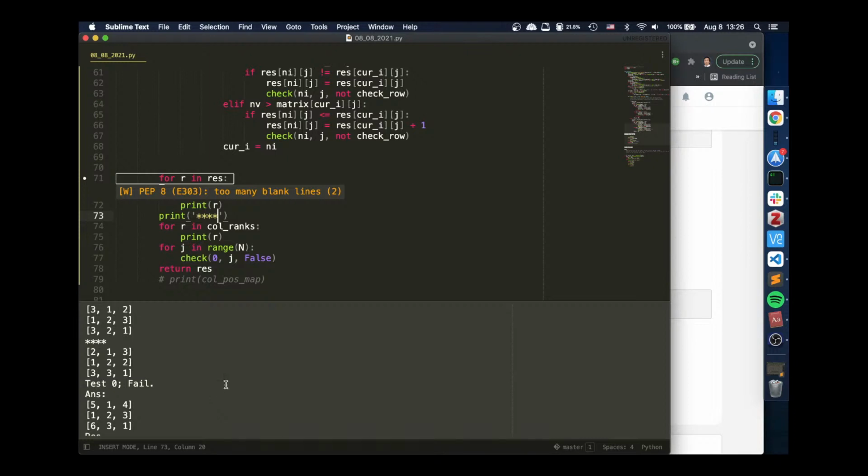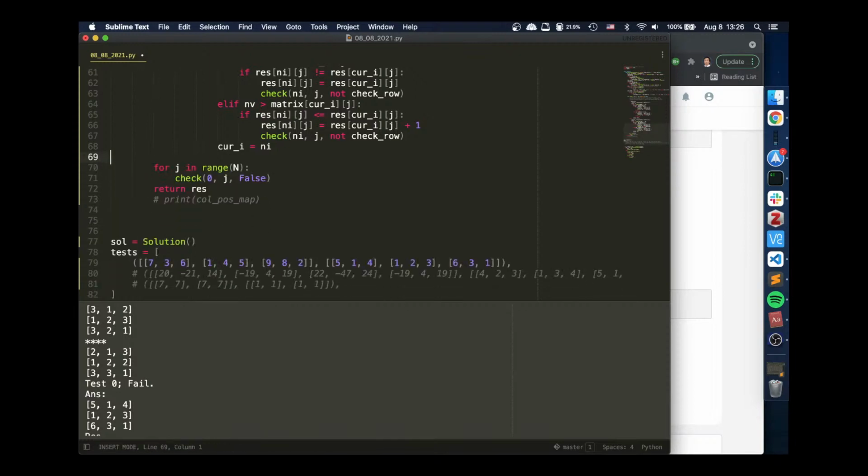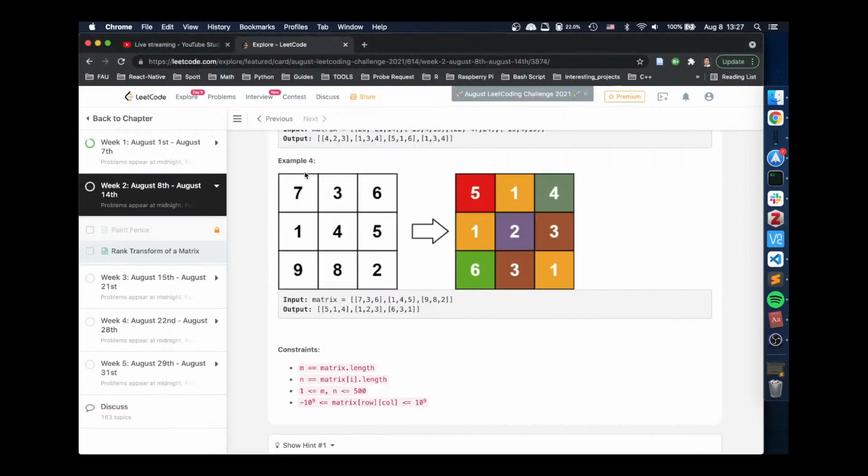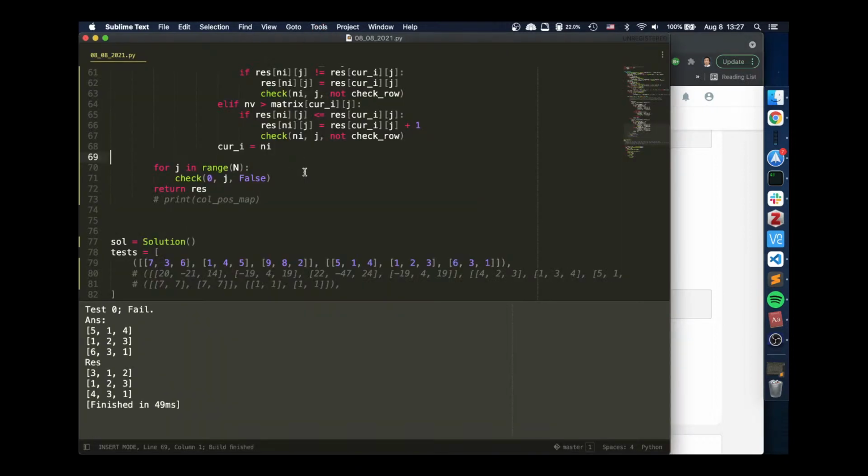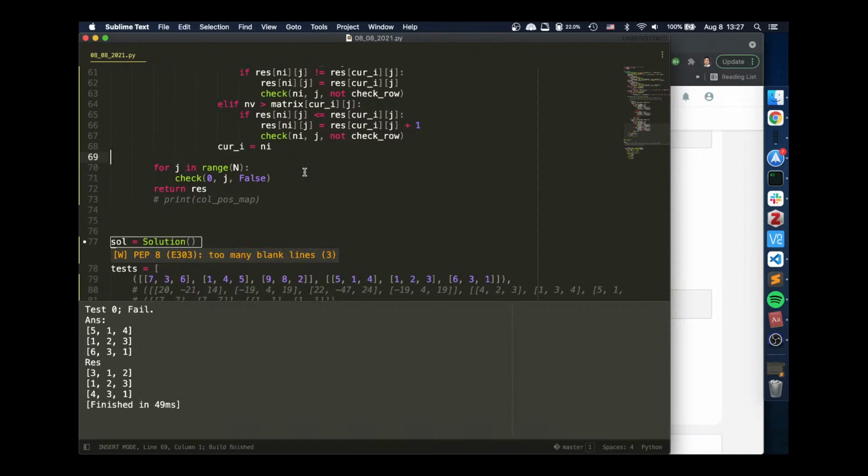That's the original rank, so we know these are correct, so we can ignore them. Now we check 0, 0. Right? This is the row rank. And we also have the column rank. What's the column rank? It is 2, 1, 3, 1, 2, 3, 3, 2, 1. Right, that's the column rank. And the result I produce is 3, 1, 4, 1, 2, 3, and 2, 3, 1.